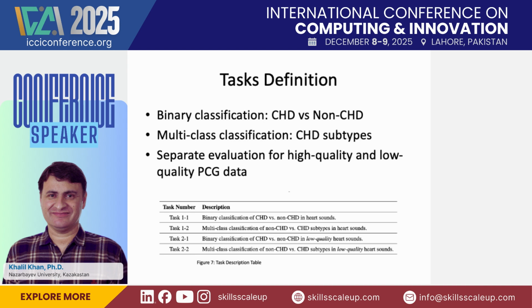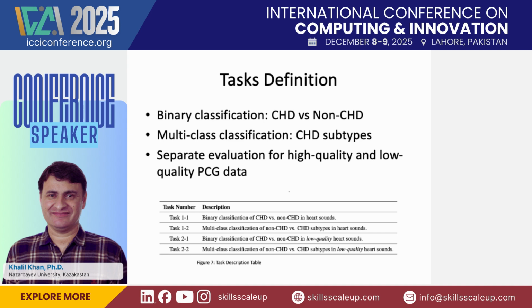So this is the strategy which we developed to train our model. We have 3 tasks. Task 1 is binary classification, that means classifying CHD and non-CHD. Very simple. Task 2 is multi-class classification, but that is for the clean sound. Okay, so we have CHD and non-CHD for the clean sound.